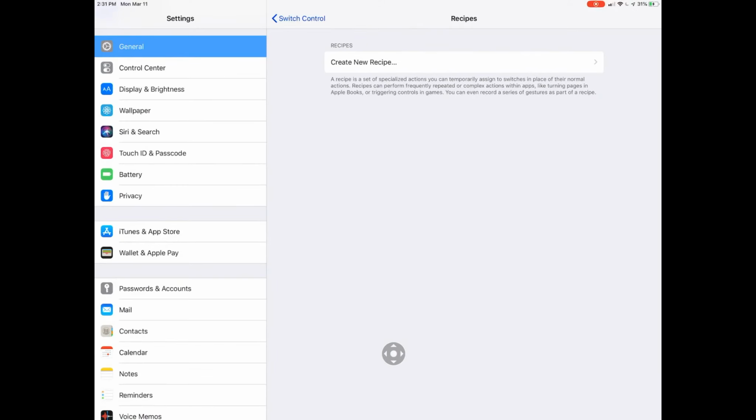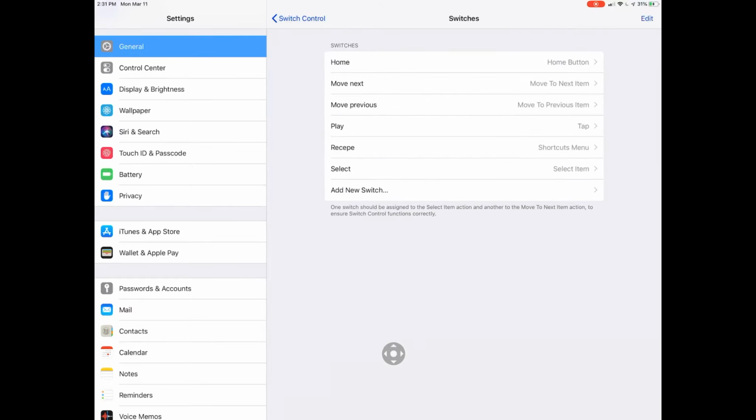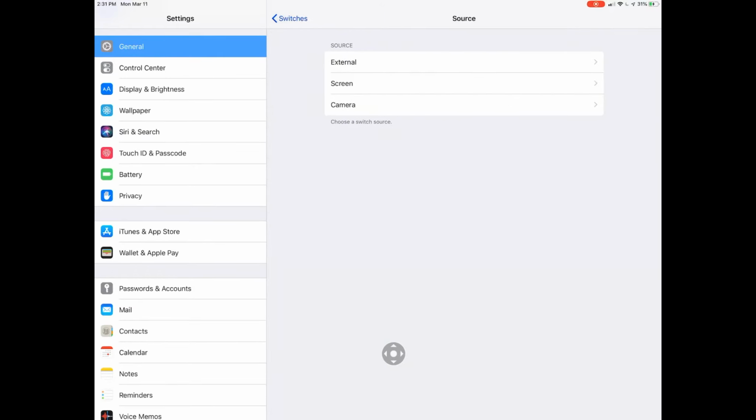can help out your situation. If it's too tedious to use the other methods, you can do what's called creating a recipe. So first I'm going to create a switch called record.